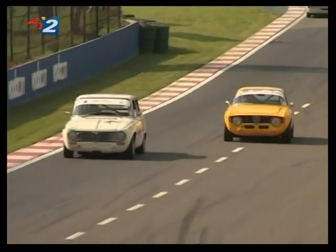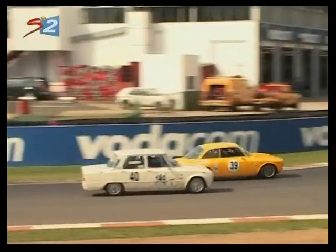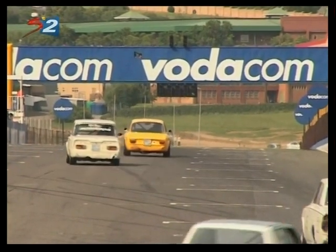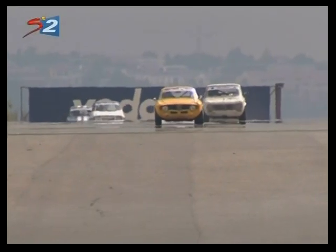Right, it's Cabrita now. On the inside comes Carl Estes. We said it many times. Dad used to run the Alfa plant at Kyalami. Real Alfa fans, these cars. And that little classic Alfa, that GT Alfa, looks so good there, that yellow one. And he drives it well as well too. And the Corsairs in there and lasting.